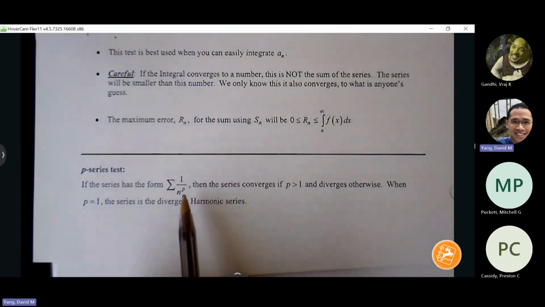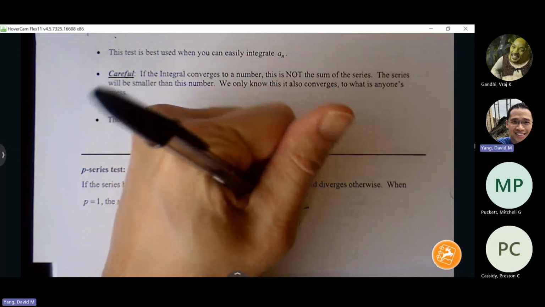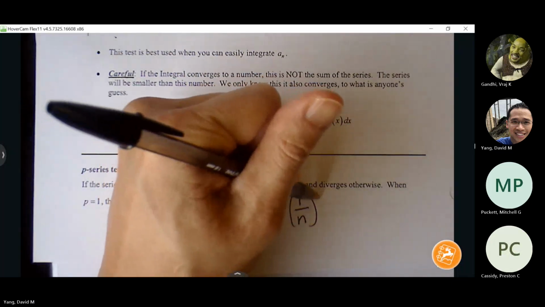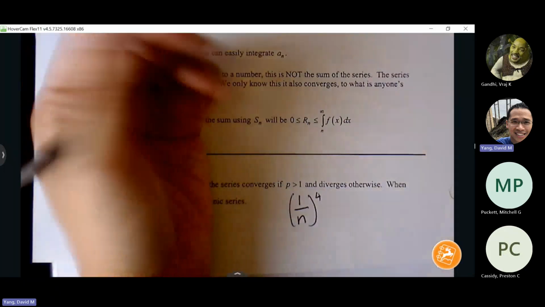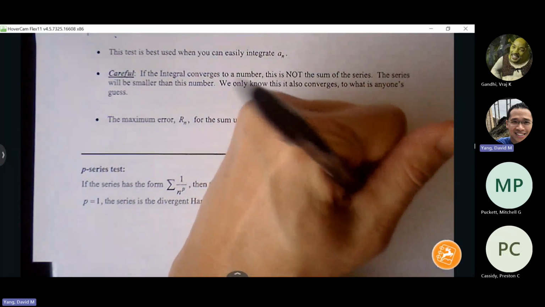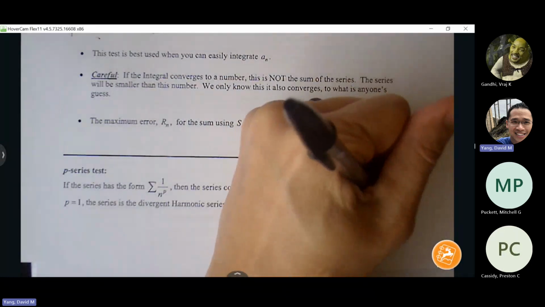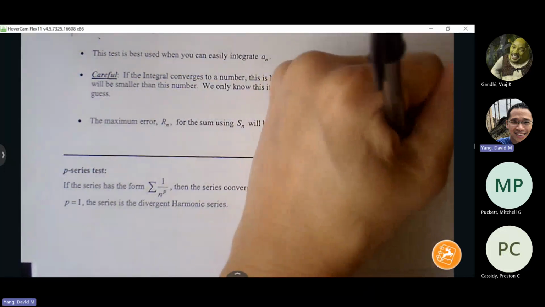Okay, p-series. If I have 1 over n raised to the p power, and I can see that my p-value is in the denominator and it's a positive value, then it's going to diverge. But if I had like 1 over n to the -3, I shouldn't be using p-series test. I really should be bringing that n up to the top and proving that this diverges using nth term test.